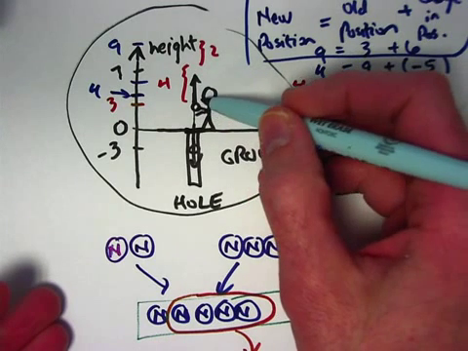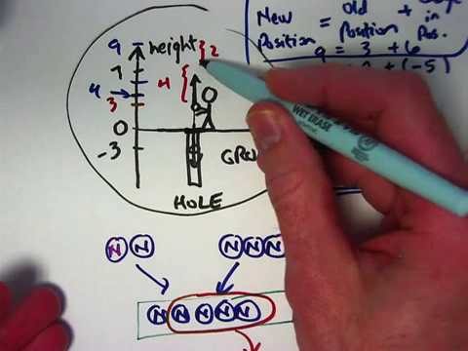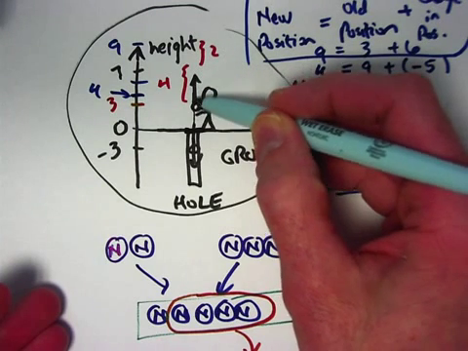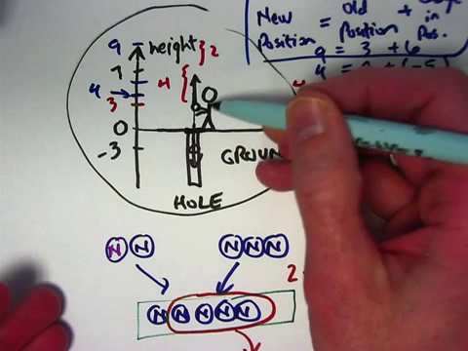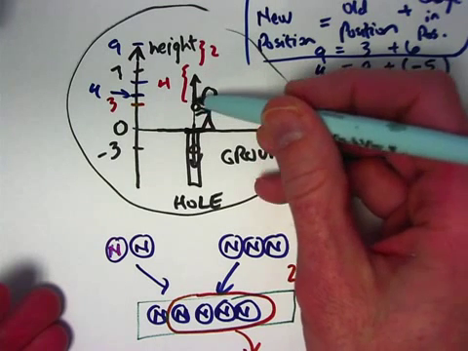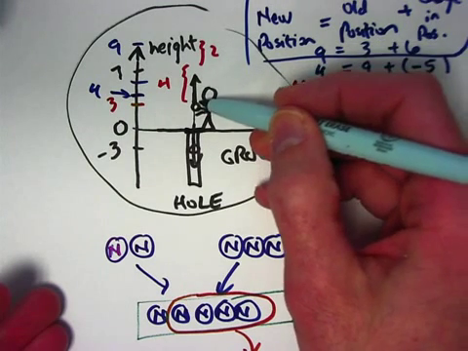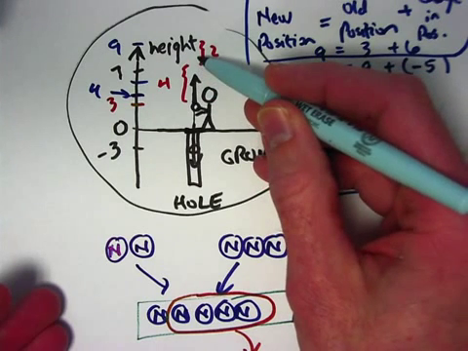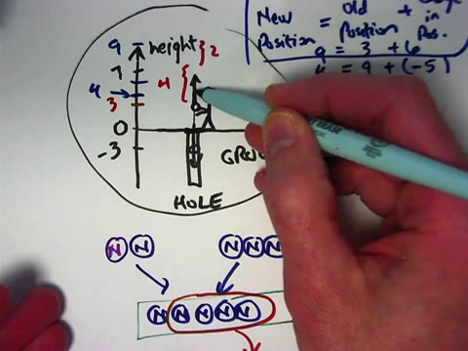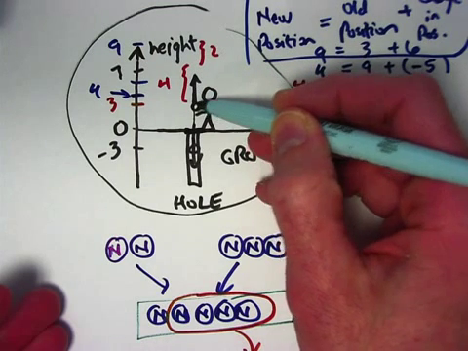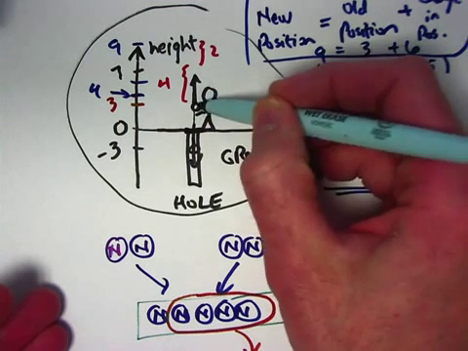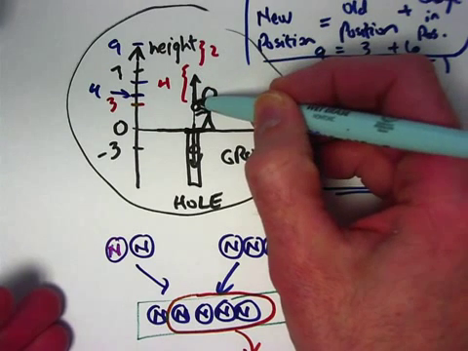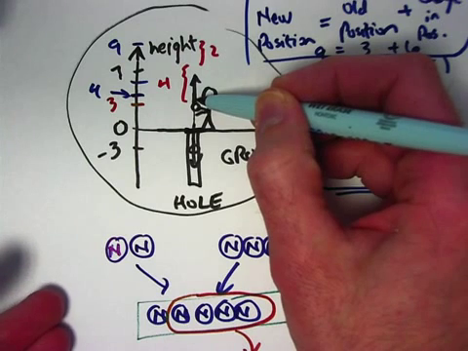It would be positive in this case when the ball is moving upward, and negative velocity when the ball is moving downward. So the idea of velocity takes into account direction, and the negative sign indicates which direction you're going. If it's positive direction, you're moving in that upward direction, then your velocity is positive. If it's a downward motion, then the velocity is negative. Anyway, when the ball switches directions, when it reaches the peak and then starts to come down, you can think of the velocity essentially as being multiplied by negative 1.